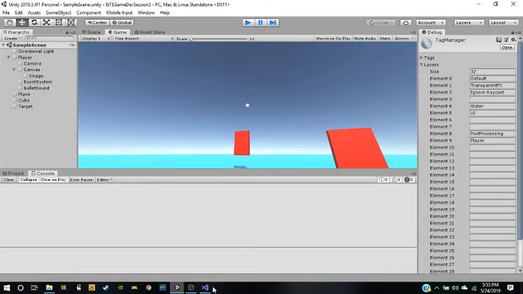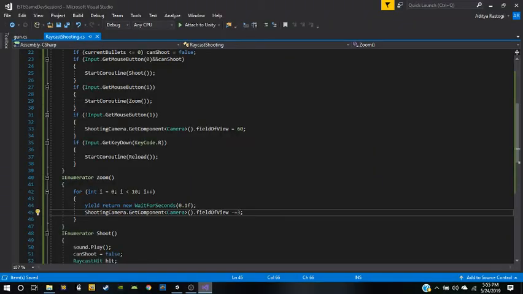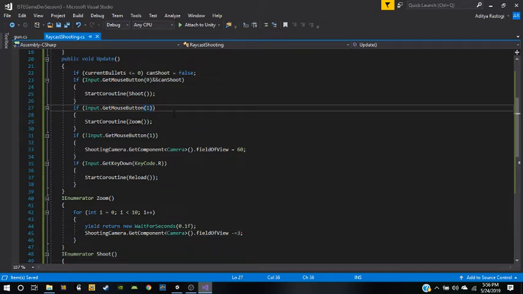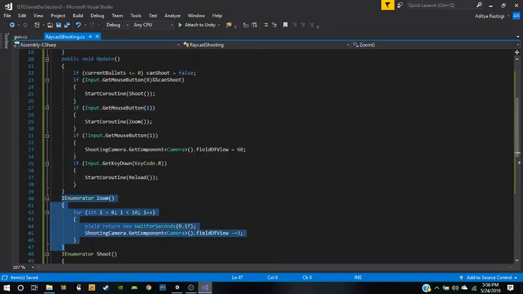Yeah, the error is occurring because once you leave it, the function is still working. Here you'll have to use booleans, and you'll have to use the same code for zooming out as well. So zoom in and zoom out have to take the same amount of time, and if a particular coroutine is running, you don't allow the other to run. So you can have something called a canZoomIn boolean over here to avoid this. Let's undo this.